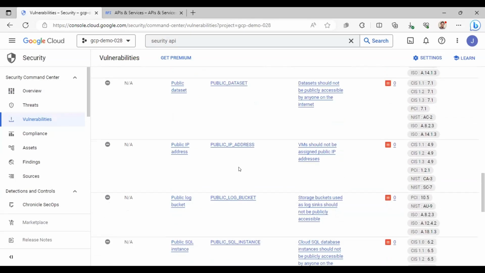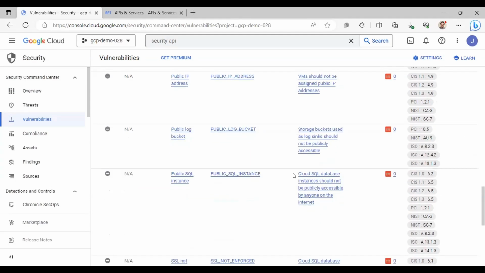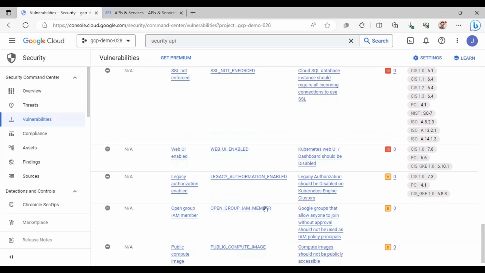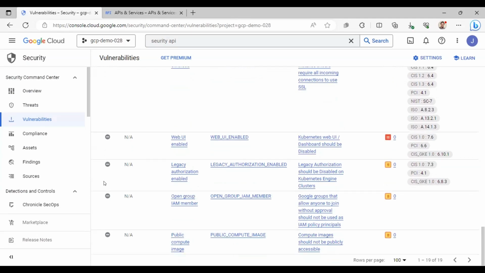Okay, and even if you see here, this is another one which is talking about the public IP should not be enabled. Again, that is a recommendation. So when we were working with the cloud computing instance lab, we had enabled the public IP, which is not recommended, and it is being listed down here as a vulnerability, right? It is not saying that you cannot do it, but you should not practice it. Similar to that, you can find multiple other vulnerabilities.